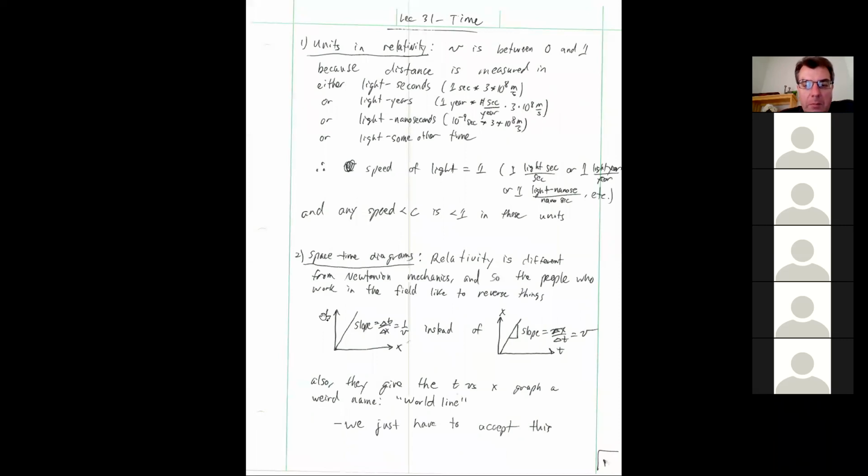All right, so space-time diagrams. Time on the vertical axis, x on the horizontal axis. Slope is 1 over v, whereas what we were previously doing in all of your physics classes was distance on the vertical axis, time on the horizontal axis. So your slope would be delta x over delta t, or velocity. Now your slope is delta t over delta x, or 1 over the velocity. And that is sadly something we're just going to have to accept.